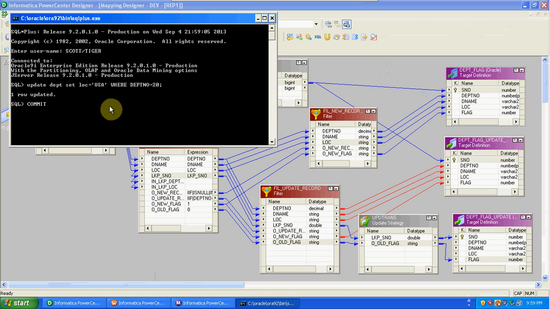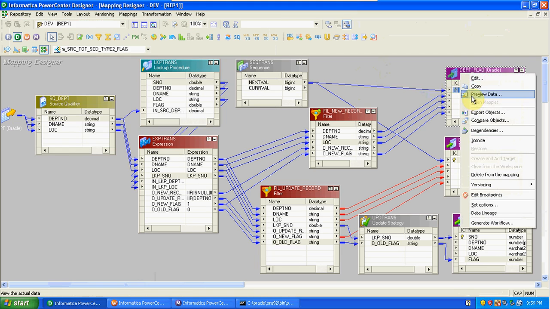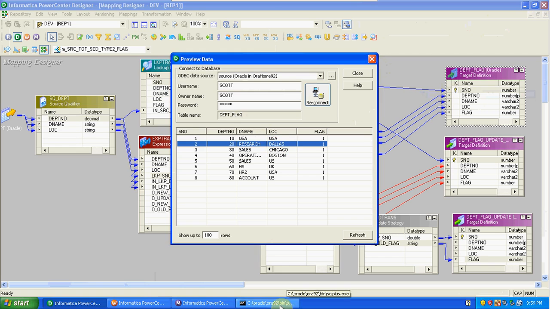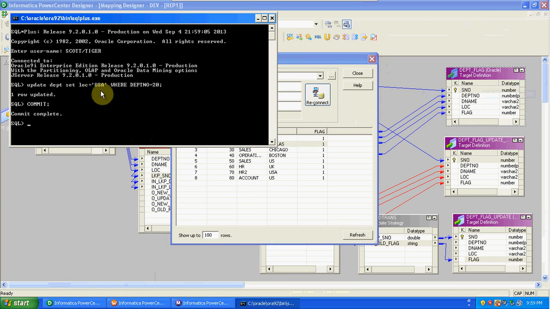So record updated in the source table. Here we'll see what is the DPT location in the target, 20 Dallas. So now I changed the location into USA.